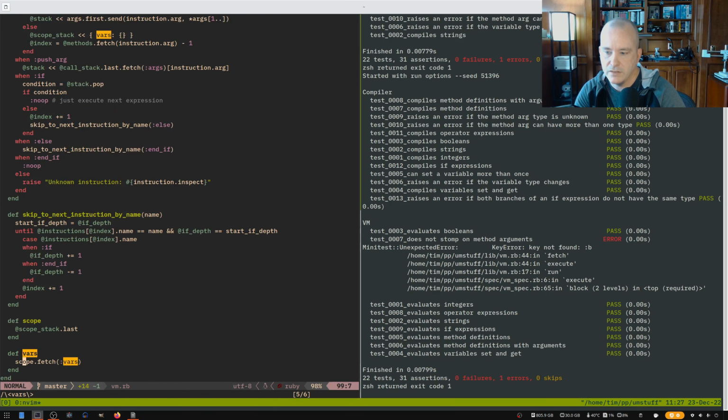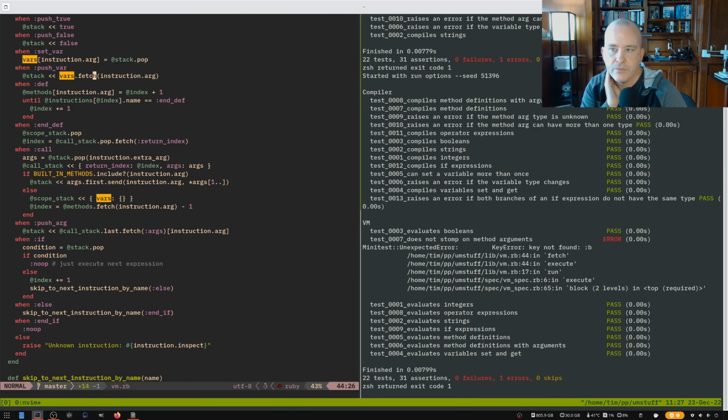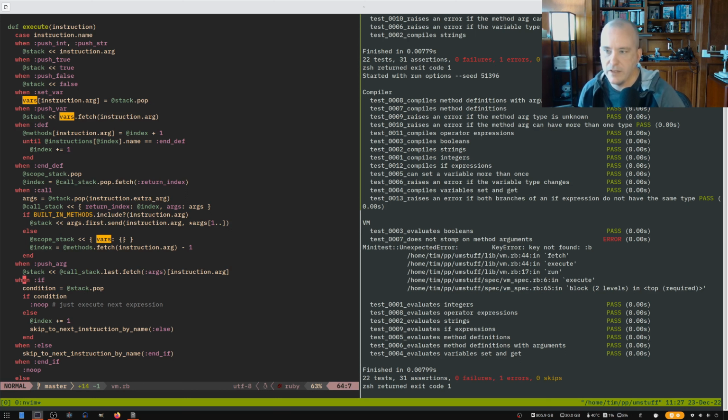Vars is the scope. The last scope stack. Okay, yes. Just want to make sure I knew what that was. So we have a push arg, and then we have a set var, and then we have a push var. Interesting.